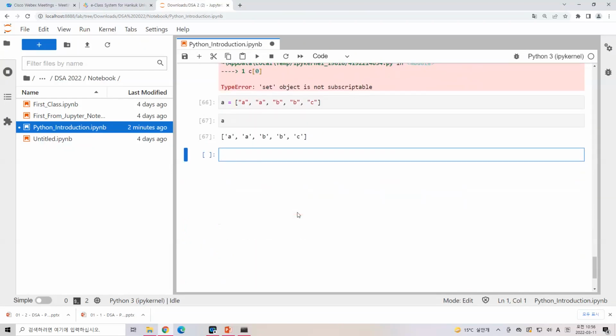Then we have the elements A, B, and C. What about if I make C equal to A, B, and C? Oh, sorry. I need to make it as a set.